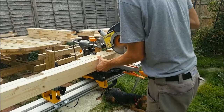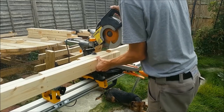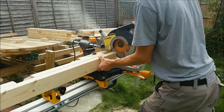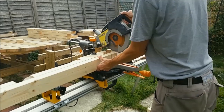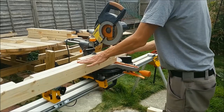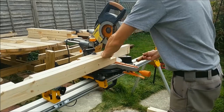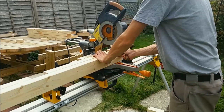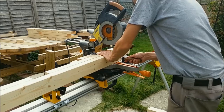The more cuts you do, the more sawdust you make, but the easier it is just to chip out the bits at the end. But to be honest, it's only a case of just grabbing a chisel, giving it a tap on the side, and then chucking them away. I find it much easier to do it this way than try and use the saw to do the whole lot. Although you've got to clean it up with the chisel, you make a lot less mess with sawdust.